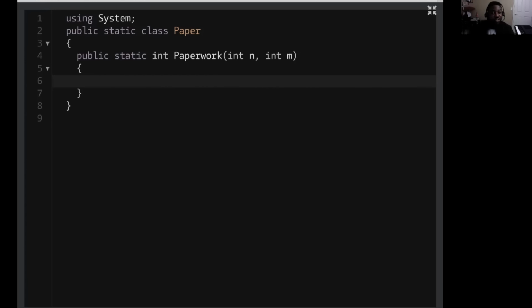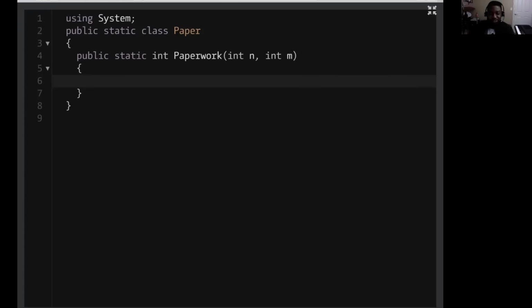Okay, and then we'll multiply n by m to give us the total number of paperwork that's going to be involved, because we know two factors. We know the number of classmates and we know the number of paperworks that each person is going to require.